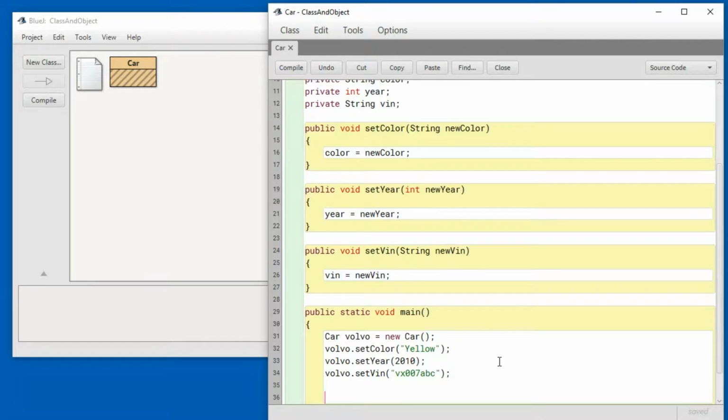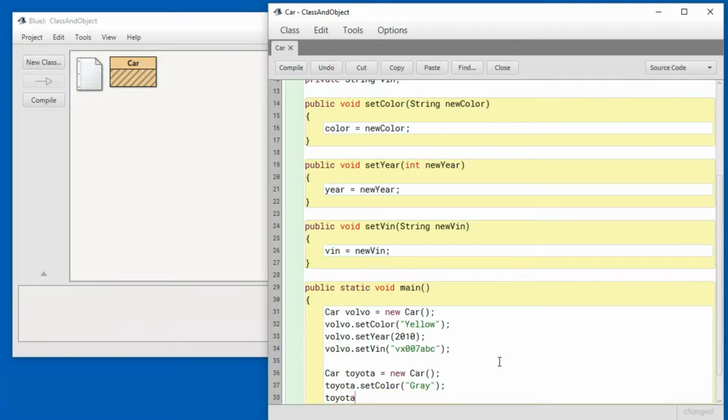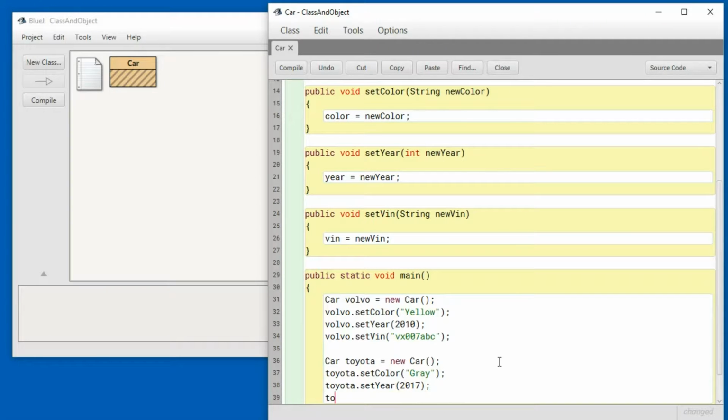Let me go ahead and create a Toyota. Again, the Toyota object is completely equivalent to the object that we created in the main window before.